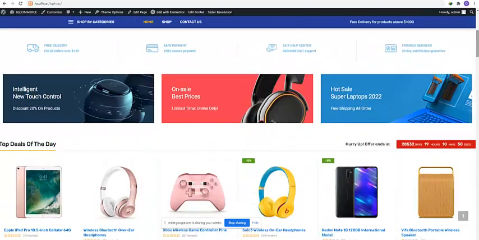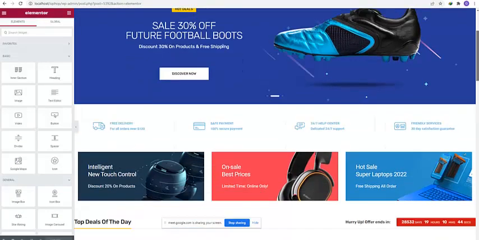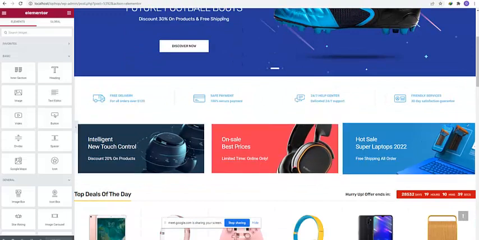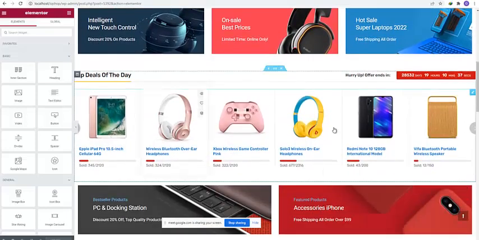Let's start from the beginning. We know we need this 1, 2. We don't need this one. So let's go there now. How can we locate this? Let's scroll down. We need this one, 1. We need this one, 2. And we don't need this. Are you getting me? So Elementor makes it very easy.